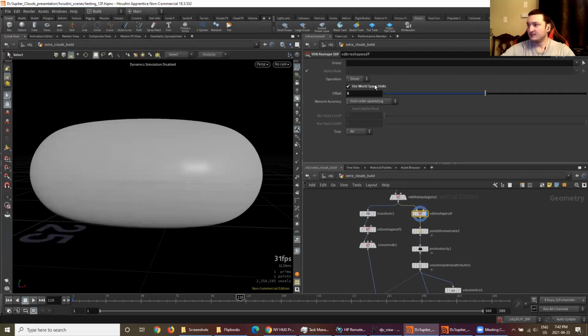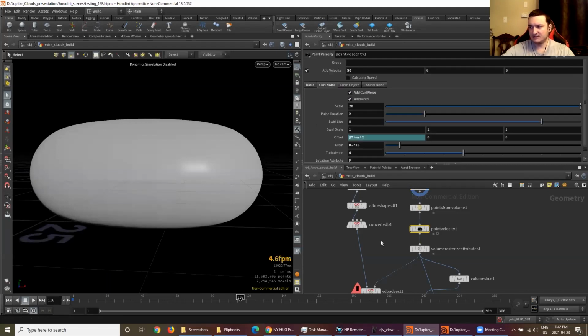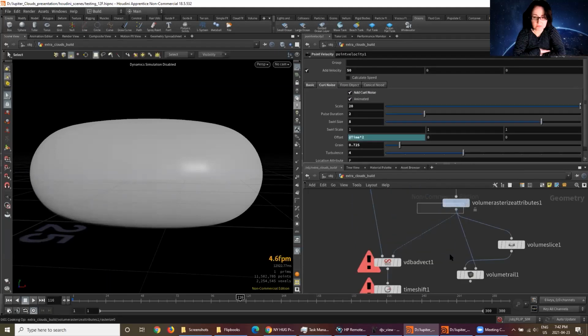So just dilated it huge, filled it with points, gave it some velocity. And the velocity, you'll see in a second, gives it the nice streaky looks for clouds. I believe we did this because Kay wanted to make cirrus clouds, I believe they're called.